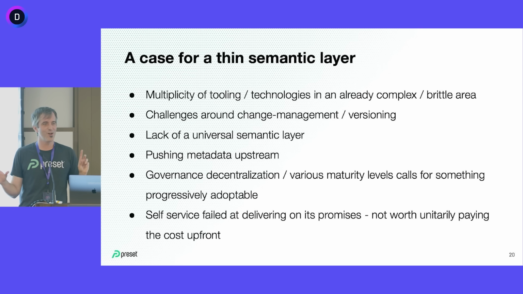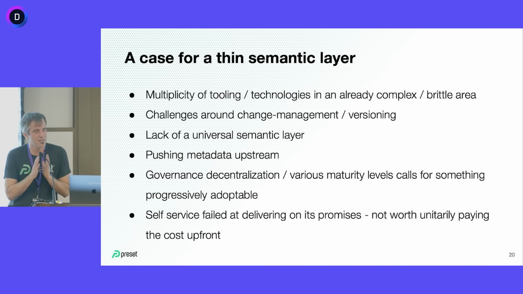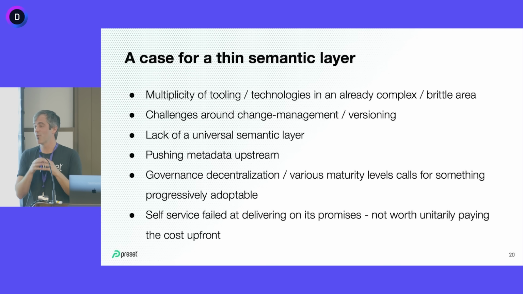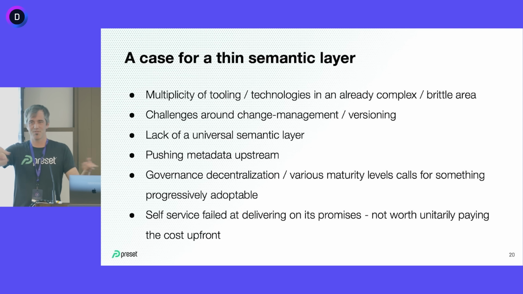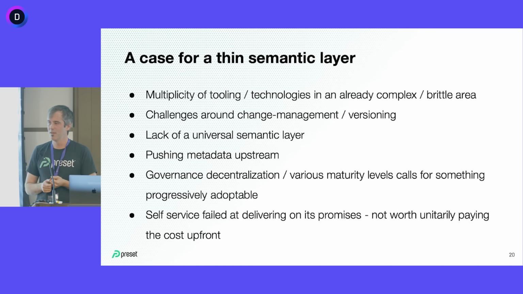I don't know if you can get a show of hands of people who have heard that comparison in the past. It seems to be not that popular of an idea, but the general idea is, if the data warehouse is the restaurant, the semantic layer is the menu for the restaurant. But one thing I talked about when pushing this restaurant analogy in the past is that if the data warehouse is a restaurant, then it's becoming more of a buffet where data scientists, data analysts, and data engineers come in and say, I'm not gonna take the menu, I'm just gonna pick the data that I need and assemble my meal.